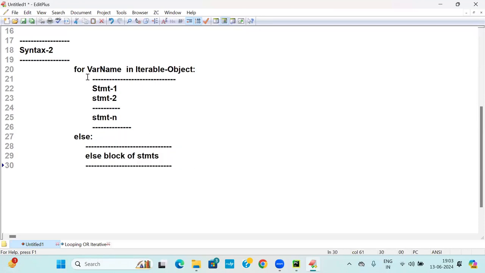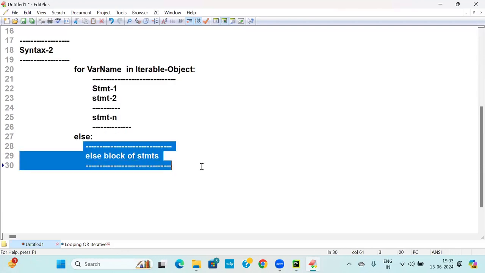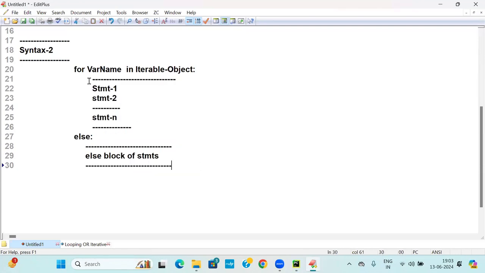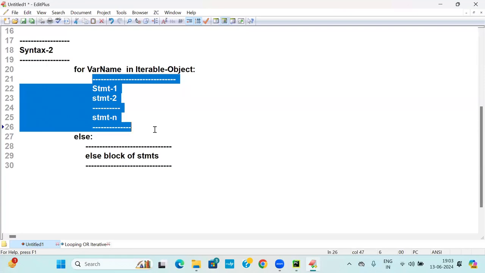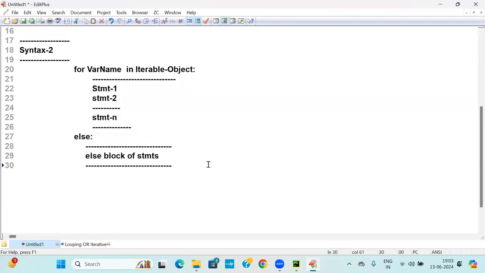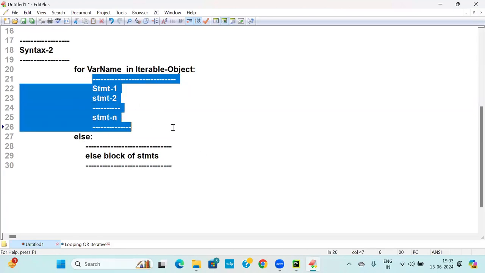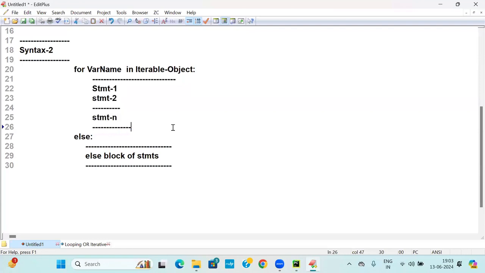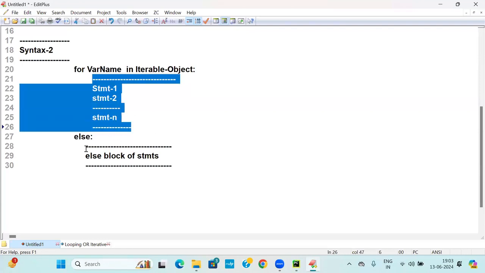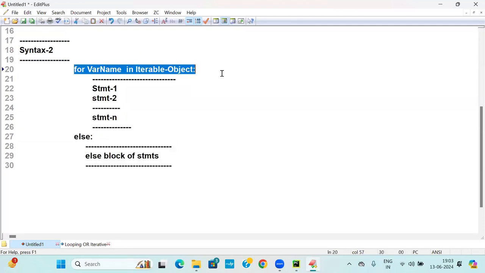Yes. After writing the examination of 6 days, waiting for the results. In which block? Else block. You have done some 1 month preparation and written the exam and waiting for the result. In which block? Else block. Don't tell that example in interview. After doing some calculation recursively, iteratively, accumulating the results to display such results, I will use what? Else. So else will execute after for loop becomes false.